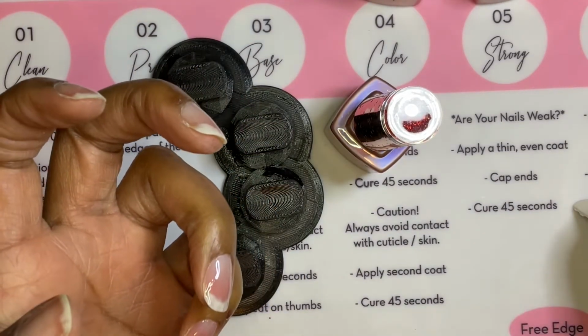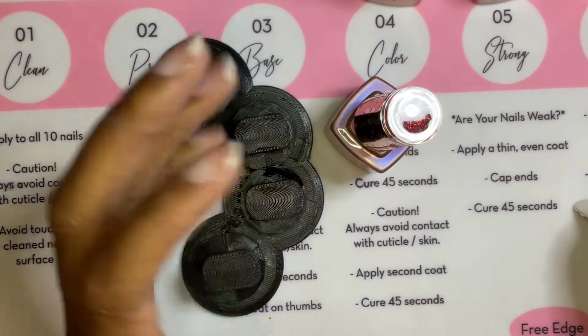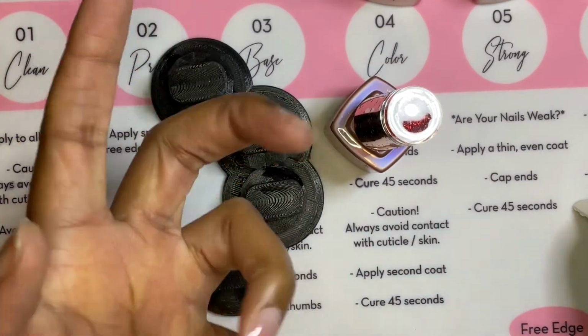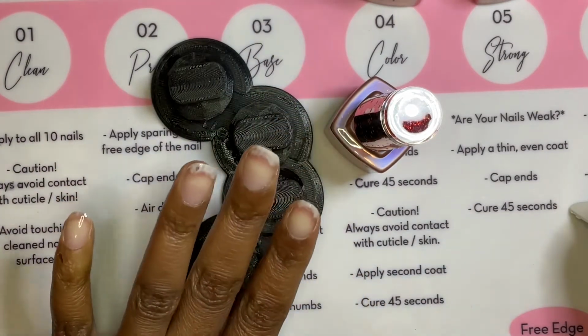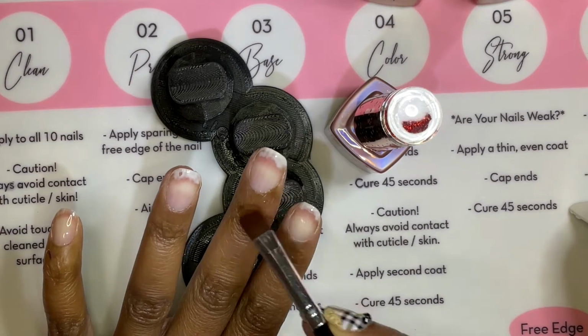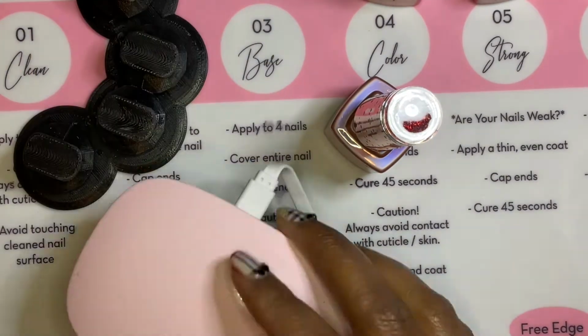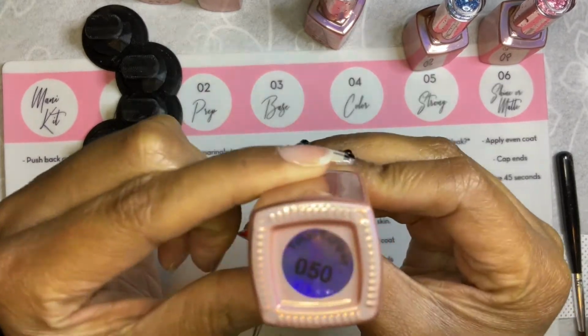I'm just using a gel polish brush with a little bit of alcohol to clean up any of the peel base that I may have gotten on my skin, because I am doing a wear test and I want to make sure that at least I have some good results. But you know, my polish job isn't the best, so I'm just cleaning it up, and I've cured that in the Koko and Claire lamp, but I didn't record that piece.